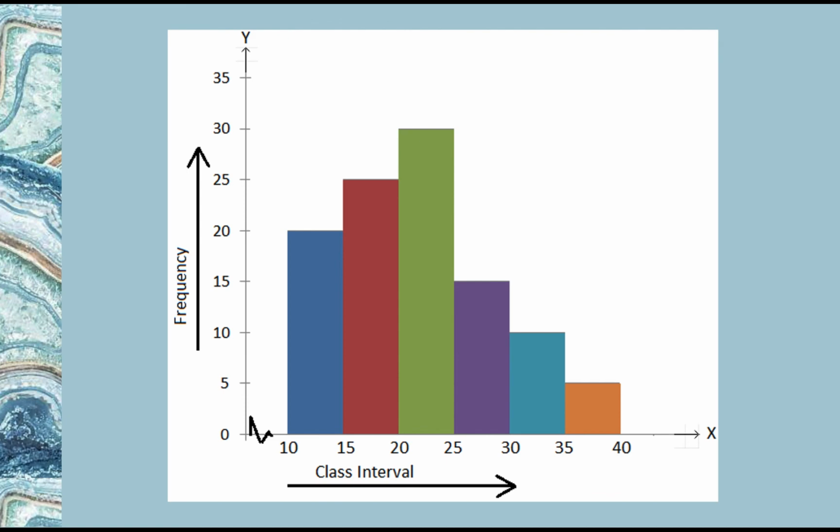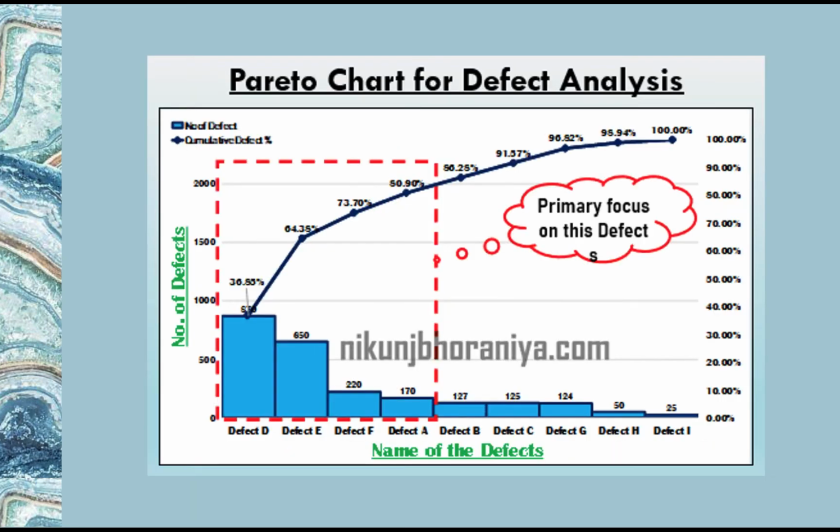The first is a histogram. With displaying data, you should use a certain data display depending on what you want to do with it. You want to use a histogram when you have continuous measurements and you want to understand the distribution of values and look for outliers. A Pareto chart is for defect analysis. It's usually a graph that indicates the frequency of defects as well as their cumulative effect.